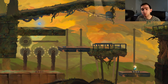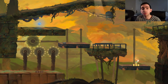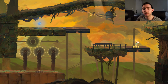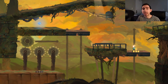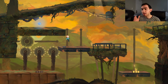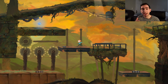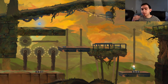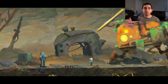Since they introduced a lot of new mechanics, you actually ditch a lot of other mechanics, and you don't really normally use them anymore. And I like that because I won't say the ending, but towards the end, they kind of bring back other elements, and you see how wildly different every single section is. It's like, oh yeah, that was quite different, and I really appreciate that you can go back and essentially appreciate the wide variety of mechanics they use with this one spear, which was really impressive.